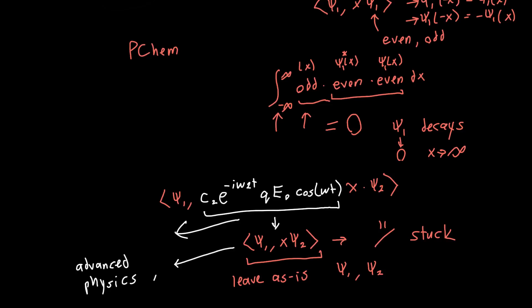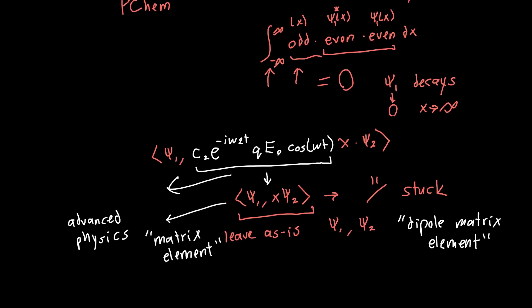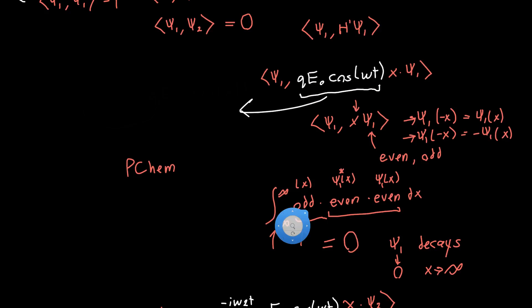It is a known quantity, but we're just going to leave it like this for the foreseeable future. This is what's known as a matrix element. People have come up with fancy names for it because it is so difficult to deal with. Specifically, this is called the dipole matrix element. A common trend you'll notice in physics is that when things become too difficult to deal with, we just give them another name and then study them on their own. Then we sort of introduce them back once we've figured out what we're doing.